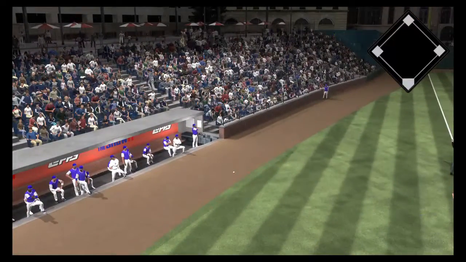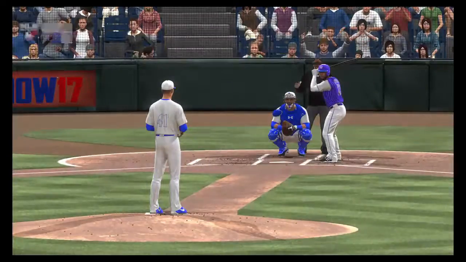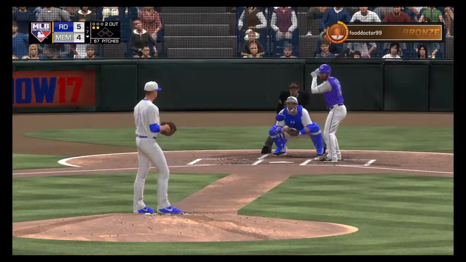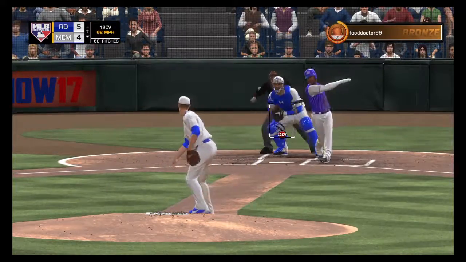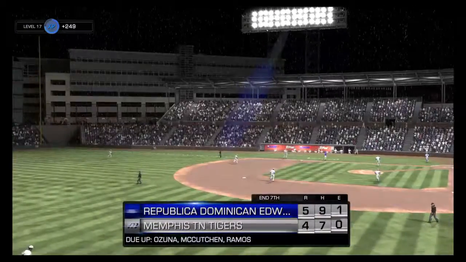Chop fouled over towards the coaching box. The windup and the 0-2 pitch. And yet another strikeout here. His 11th of the ball game, and this one ends the inning.